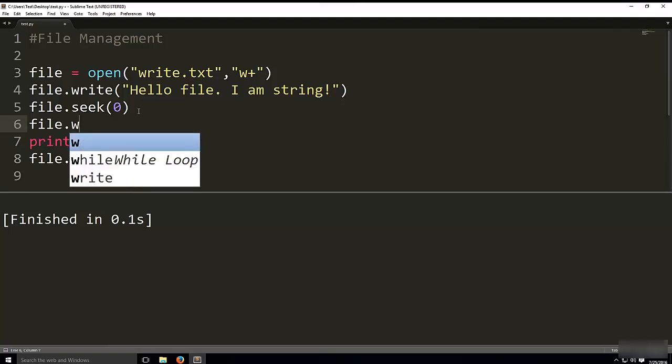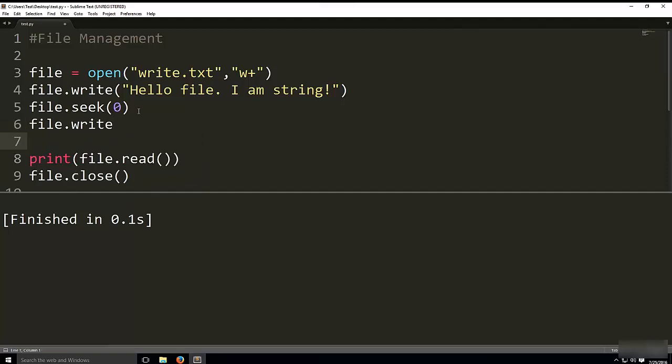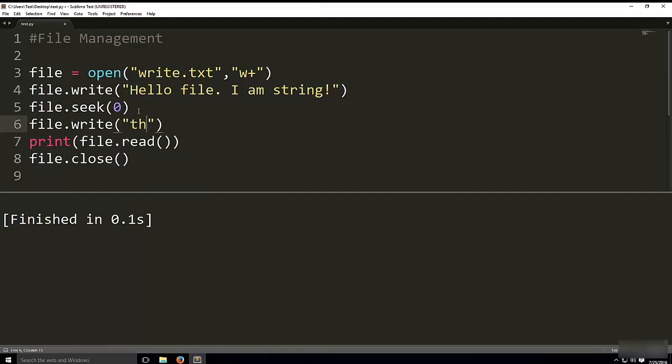So let's do write. And from that write, we're going to say this. And then we're going to build. And as you can see, it started from that position. So let's use seek again. It wrote this, and then after writing it, it went to the very end of that position.